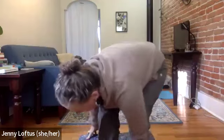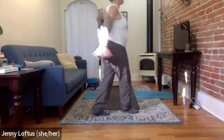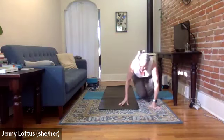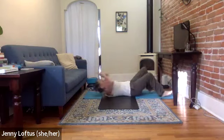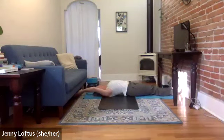And let's release the hands and find our way to our mat. So as we come onto our mat and into our physical movement practice, let's enjoy the body horizontal for a moment. So as you stretch out, let's lengthen and feel that reaching into space. All right, so the arms overhead and feel a little bit of length left side, a little length right side, and let's find that opening and awakening in the body, reaching one side, reaching the other side.